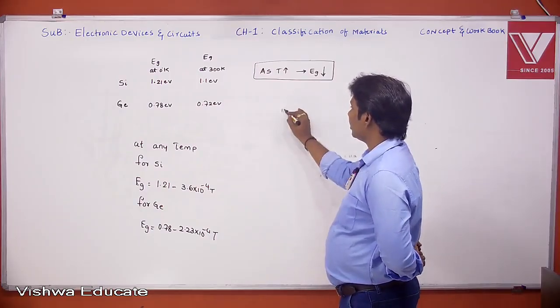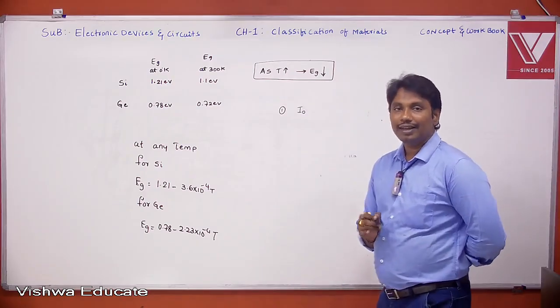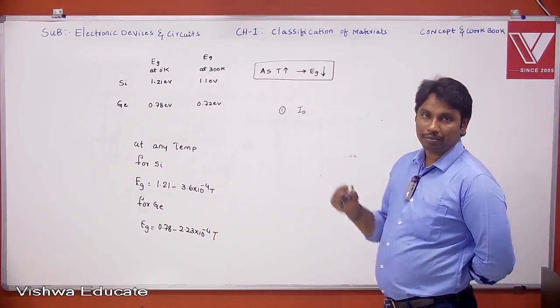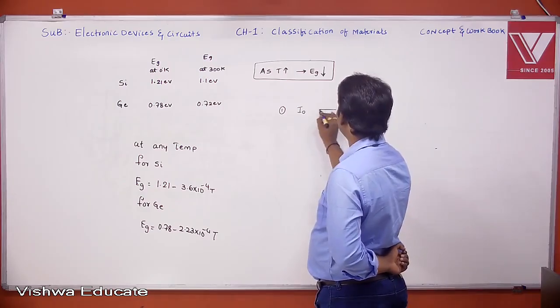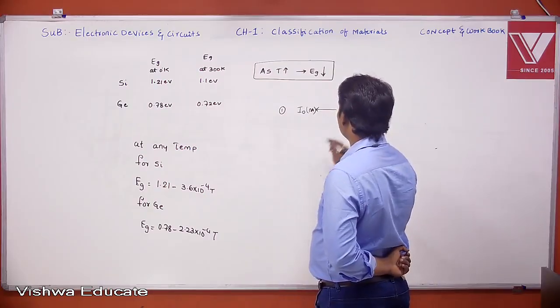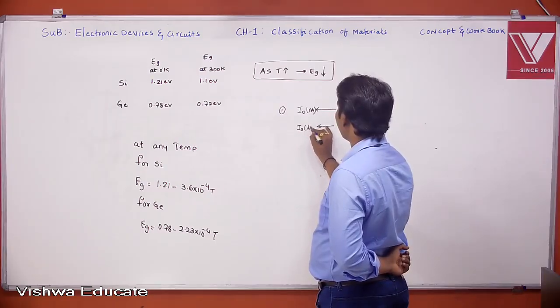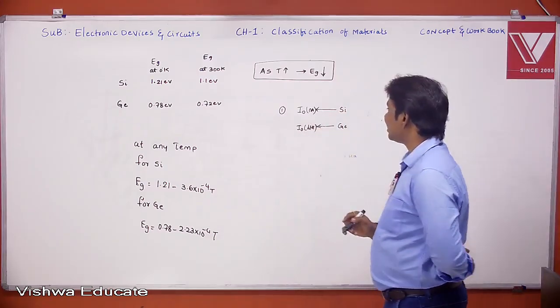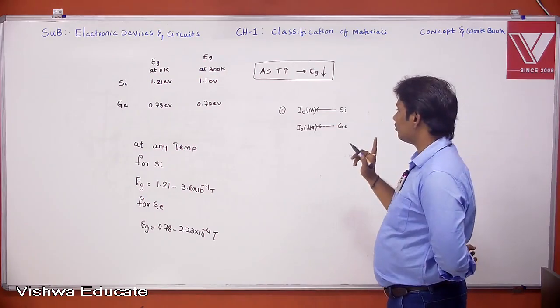Because the first one is silicon has less leakage current, since it has high energy gap. For silicon material actually what will be the energy gap? 1.21, right? Then what about the reverse saturation current actually here? In order of nanoampere. In case of germanium, what is the reverse saturation current actually? In microampere. Now, which one has less leakage current actually? Silicon. That's why we prefer silicon. This is the primary reason.